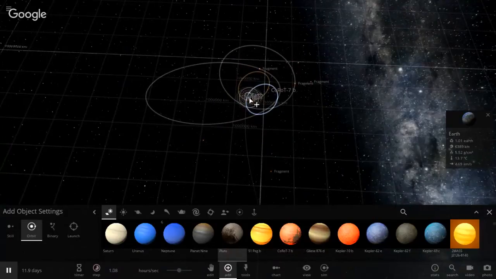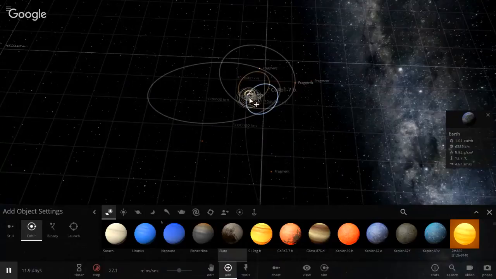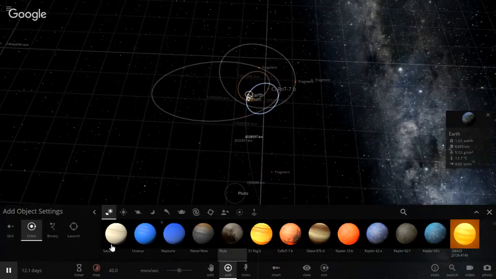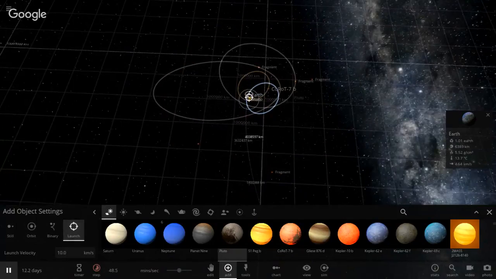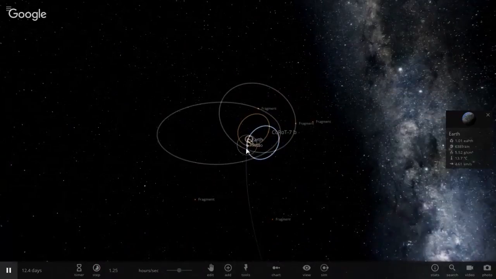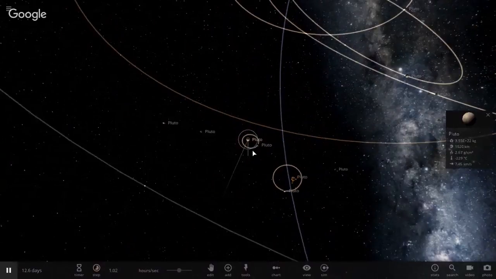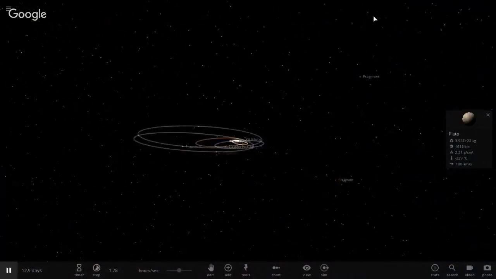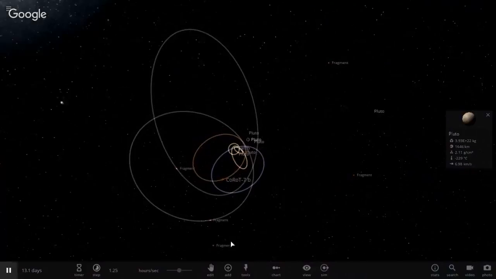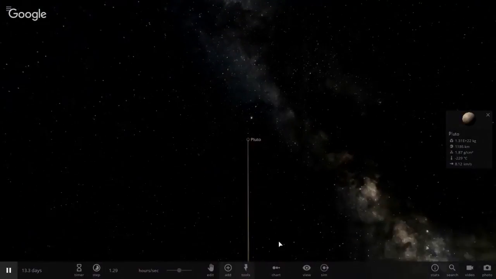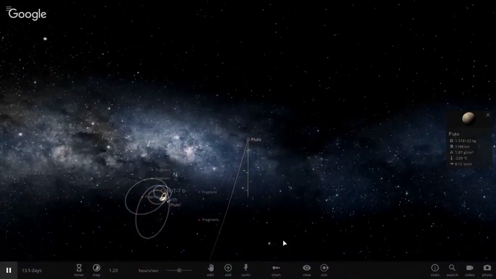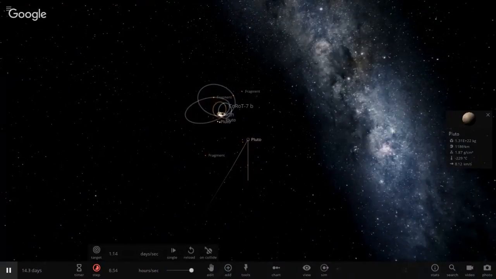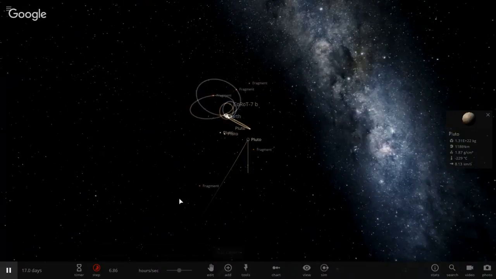Just like Pluto's everywhere. Should need some explosions. And let's launch Pluto. Okay, this is not working as well as I wanted it to.